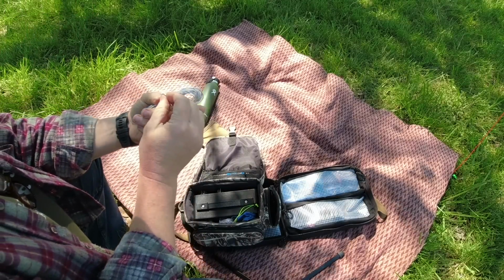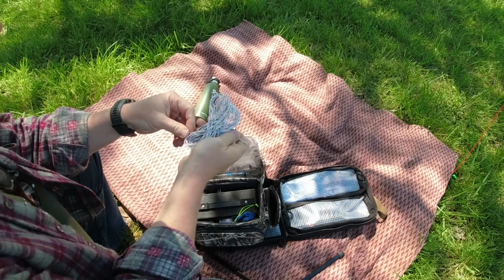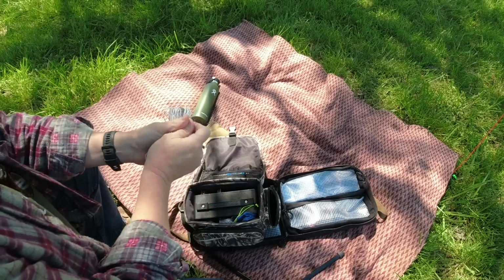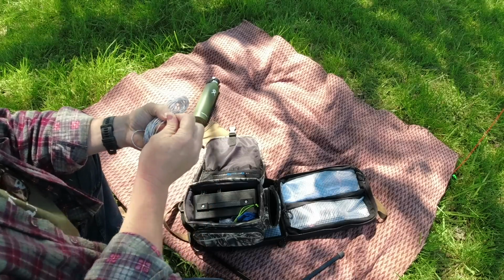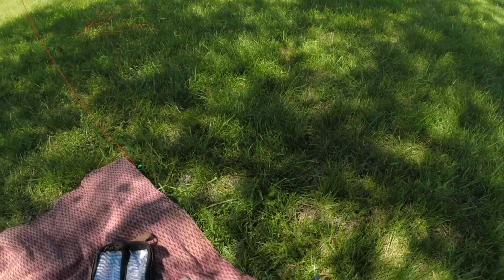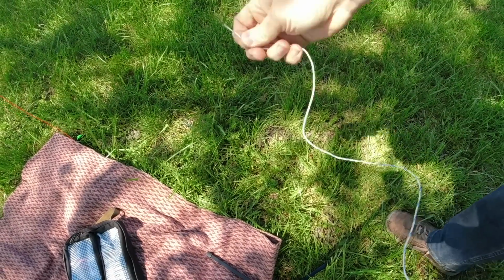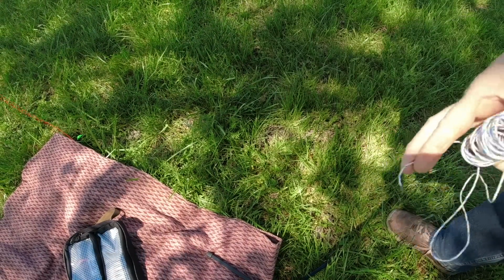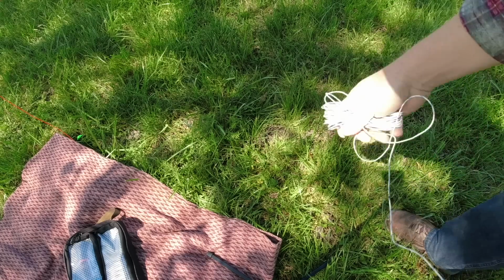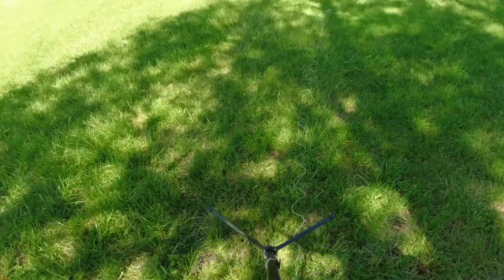Okay, so this is the side of the line that connects to the radio. Oh, this is the counterpoise. So let's just throw the counterpoise. We'll throw it out this direction out here. Just do that real quick. So I'll just take the end of the line over here, hold it in this hand, and I'll just literally chuck it like that out. And now it's laying out.